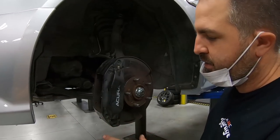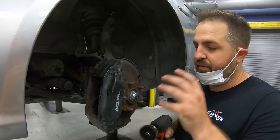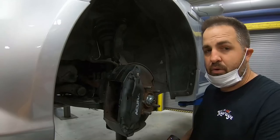Okay, so we're gonna clean this up with the wire wheel. The paint is gonna be good enough to go right over that with enough adhesion from this, and then we'll clean it up. From there, we'll mask the whole car.